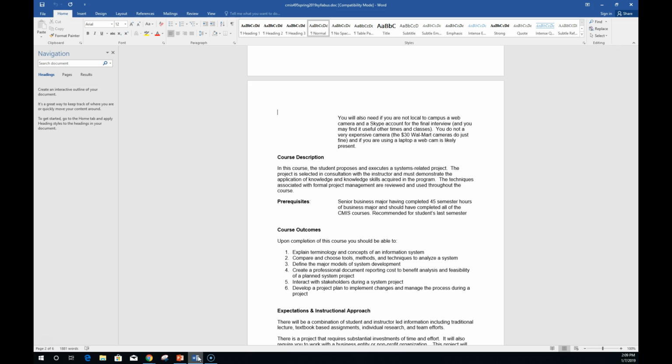So what are we going to do? We have terminology, more terminology, because we're going to add more things. We're going to look at tools and models and ways we can look at information as a system. Not just information as little discrete pieces, but how does it work? How does it flow? How does it model? So you're going to be able to work with things like cost-benefit analysis. You're going to have to interact with a stakeholder during a system project.